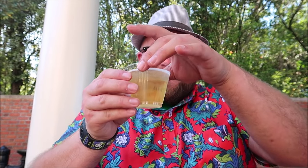And then this one must be the American Light Ale by Wicked Weed Brewing Company. And this looks so light. It looks almost like a cider, doesn't it? But we'll give it a go. Oh yeah, that's good too. All of these were home runs, but the orange wheat ale was the best, in my opinion. I mean, I'm not a big IPA drinker, but this is light and refreshing.